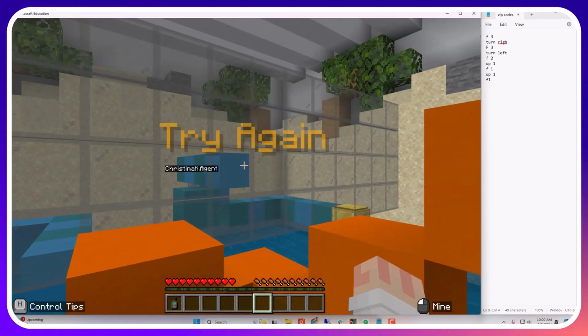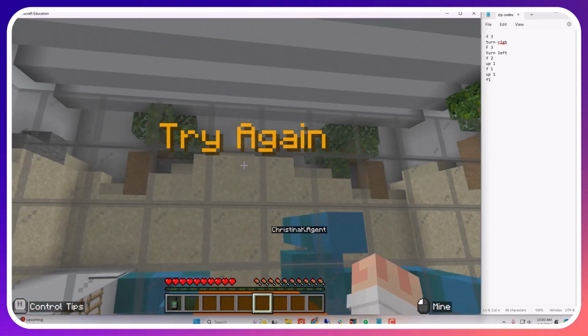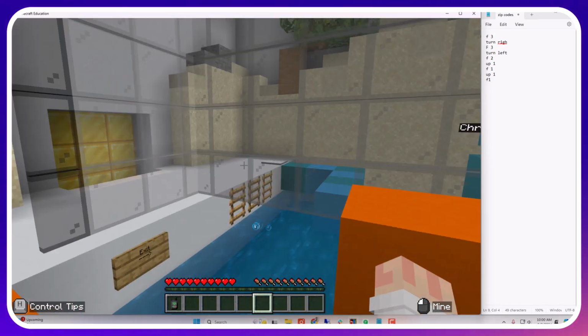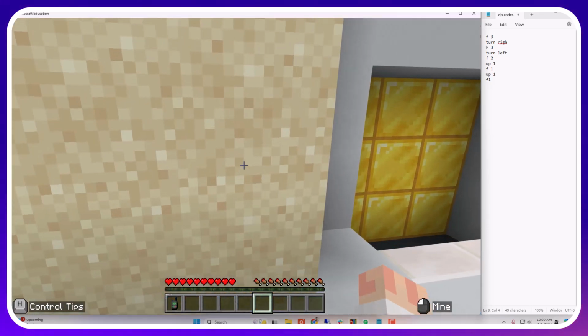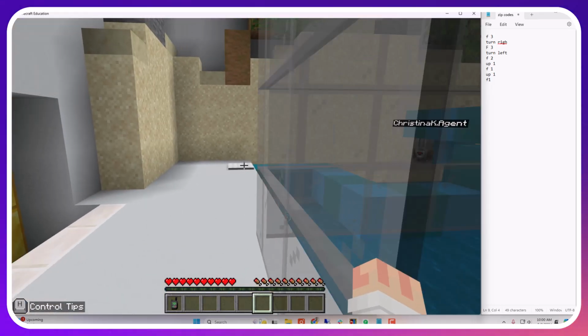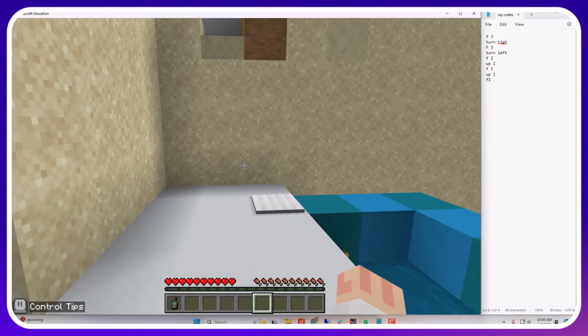But see how he got stuck because my code wasn't right? It's going to tell me try again. That lets you know that there's something wrong with your code that didn't get your agent to where he was supposed to be. And he'll just kind of hover wherever you left him. So one good thing to do is to go look at where it appeared that he got off track, because that's going to let you know where there's something broken in your code. And then you're just going to have to go troubleshoot.